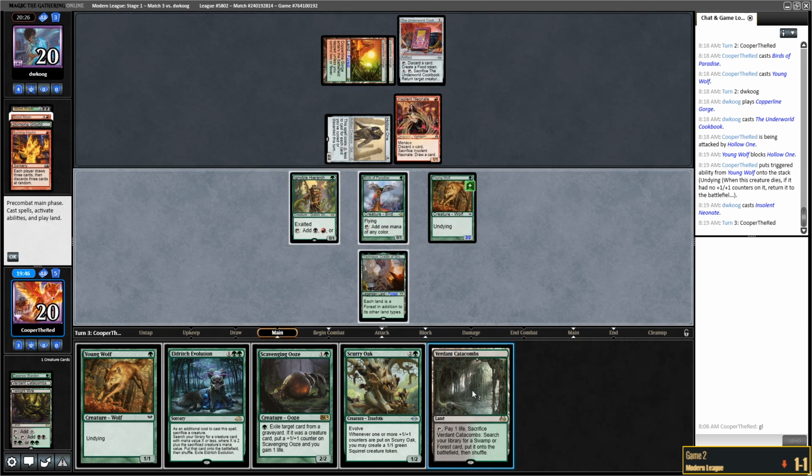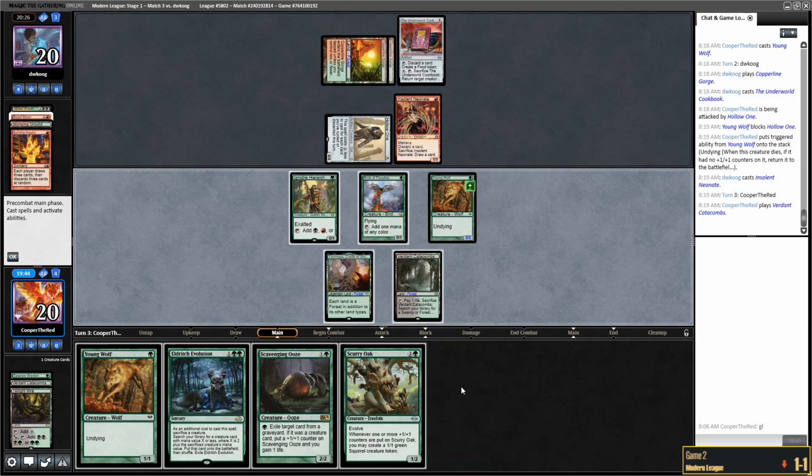Another land, excellent. So we have access to 4 mana this turn. So we could go Scurry Oak, Young Wolf. We could go Scavenging Ooze, Young Wolf, hold 1 mana up. Oh, look at that Blood Moon. Scary business. Yeah, I kind of like Scavenging Ooze, Young Wolf here. And then we can keep a mana ready to go.